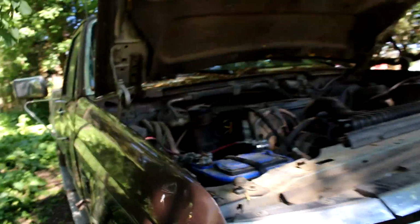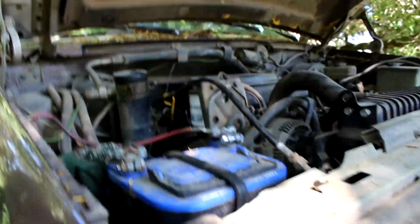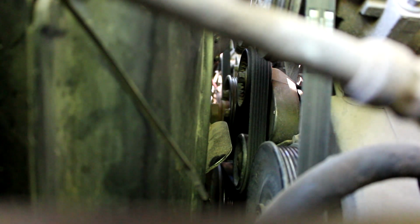Alright, so it's been sitting for a good couple hours here. And I thought, well, it's warm still, we would restart it and see what it would do. There's mosquitoes everywhere here. I gotta move it over a little further because I didn't get it far enough. So let's restart it and see what it does here. I don't know what it's gonna do, but we'll see what she'll do. I'll put the camera down here so you could see it start.